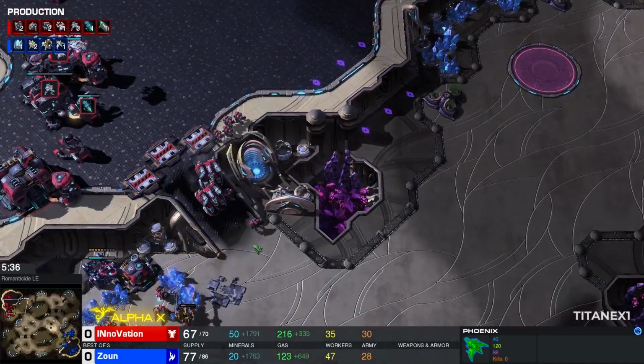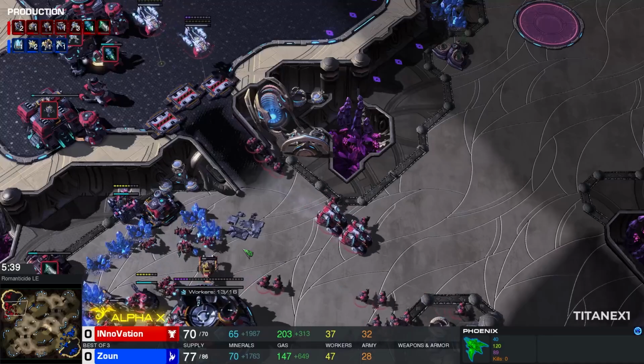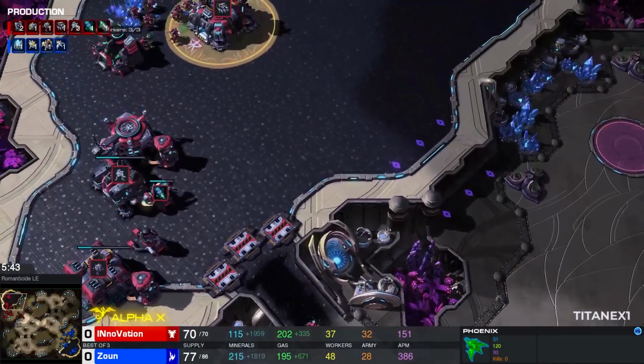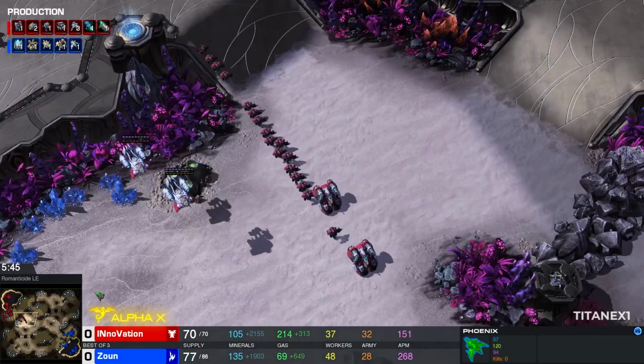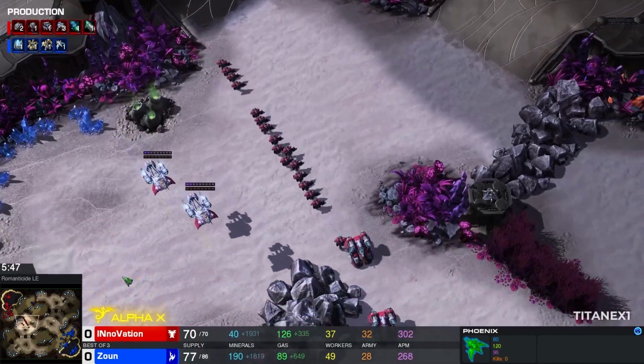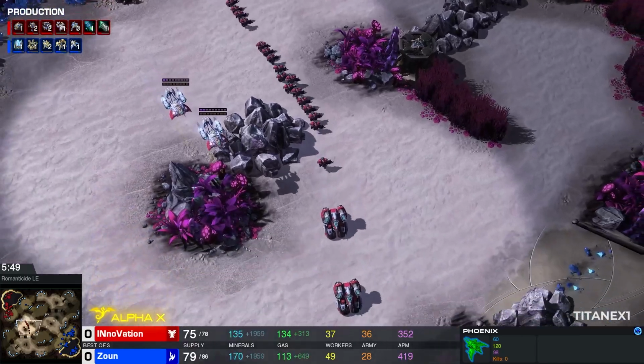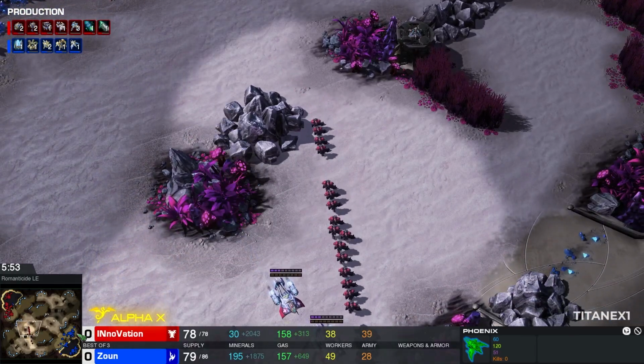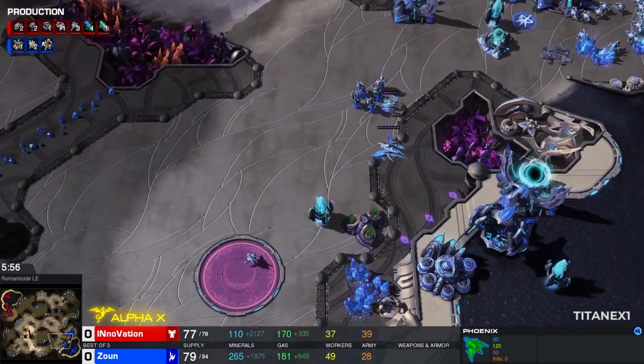Yep. So far, ZOUN is not able to find any damage. Does at least get a good scout, see what's up, see the army composition of Innovation. And actually, this move out by Innovation is going to line up really well with the Stim. And so let's see what ZOUN has to defend.